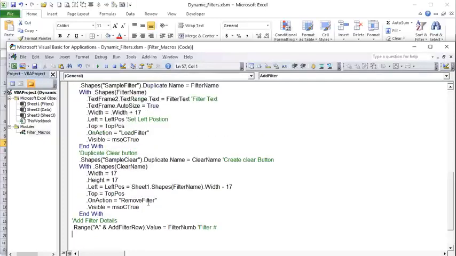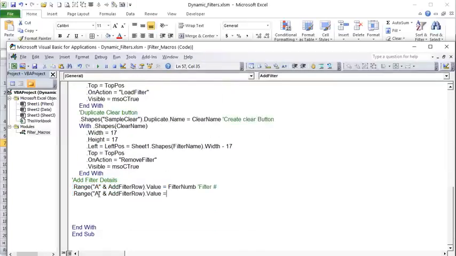Okay, so what about that? Now that's good. What about in B? I want to put something in B. I want to put whatever's in H2. So we're going to put in B here, whatever's in dot range H2. And of course, that is going to be our filter by. Filter by. All right, what else?